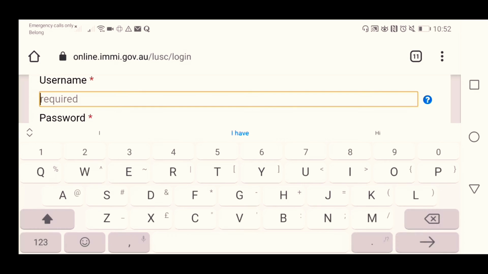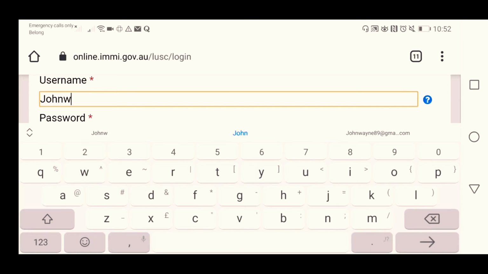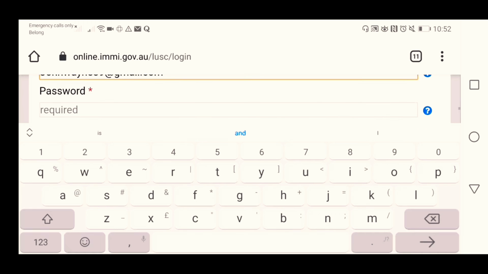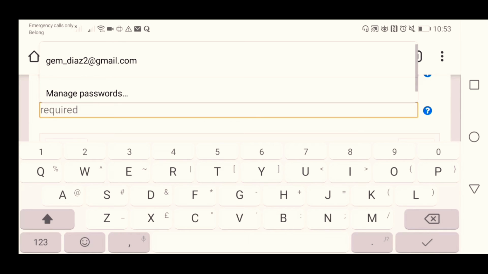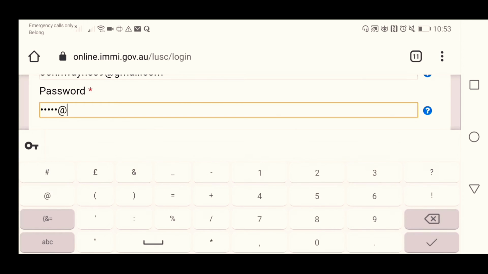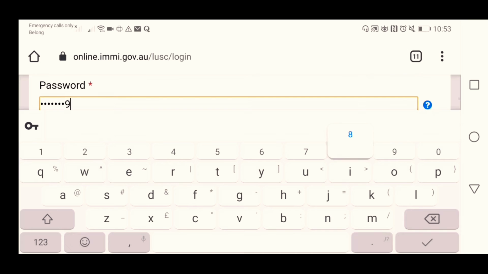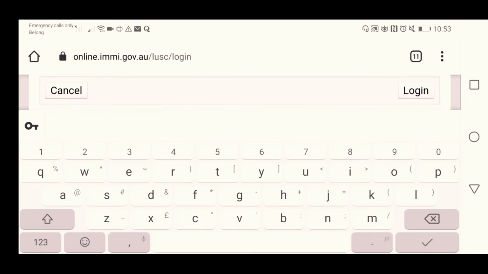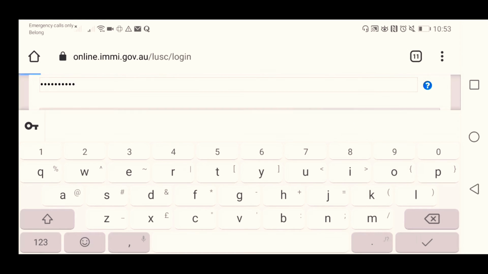Just say John Wayne, password is, let's say, Delta. Next, click login.